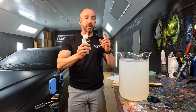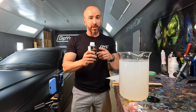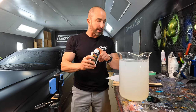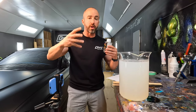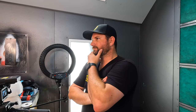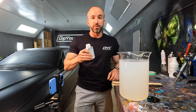And they've done a lot of homework here to try to make these the easiest to spray shifts on the market. There's a new technology, a new coating on the pigment that allows it to shift cleaner and lay easier to help avoid cloudiness and mottling. So this should be, or could be, a game changer. The one that we're playing with today is their blue to red.